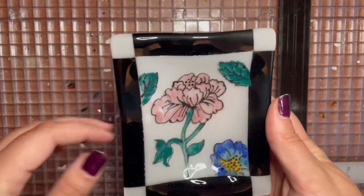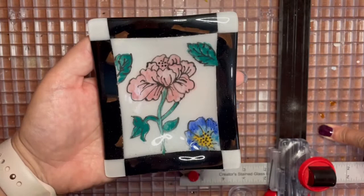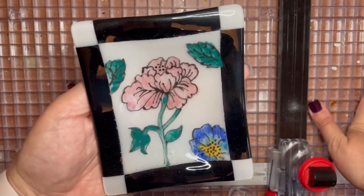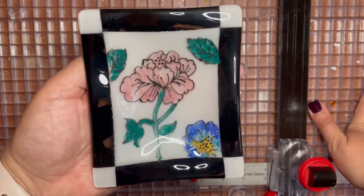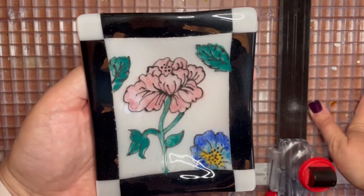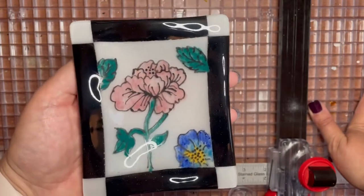For our project today, we're going to work on this piece that I call Field of Flowers, and it has a couple of techniques. So we're going to be cutting up some glass and fusing it, as well as using enamels to paint. This project only requires two turns in the kiln. It doesn't take very long. It's an intermediate kind of project, I would say, and I hope you enjoy.